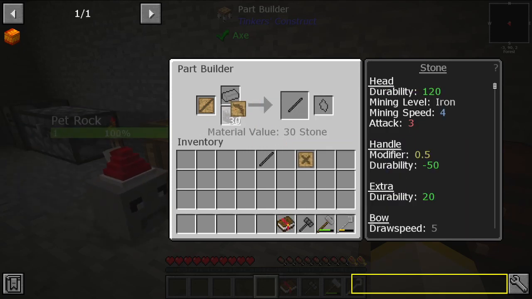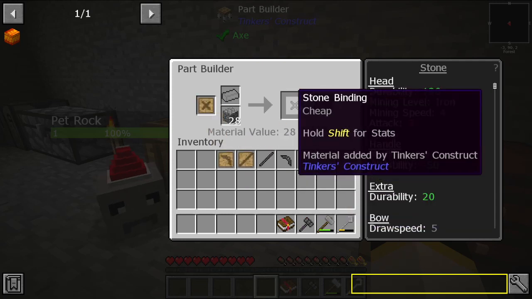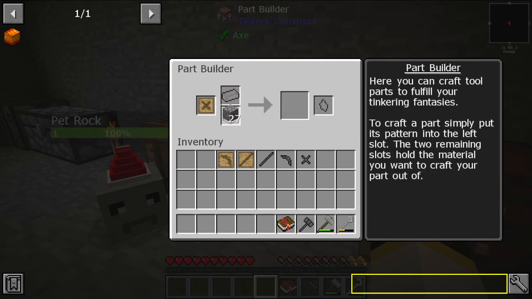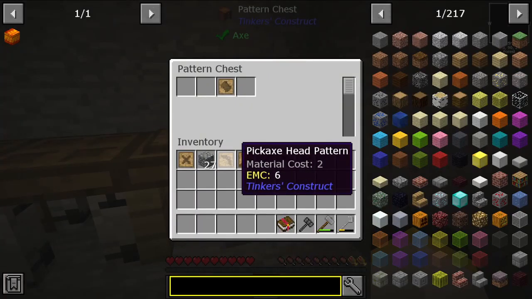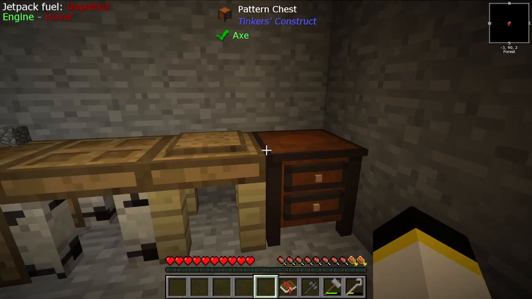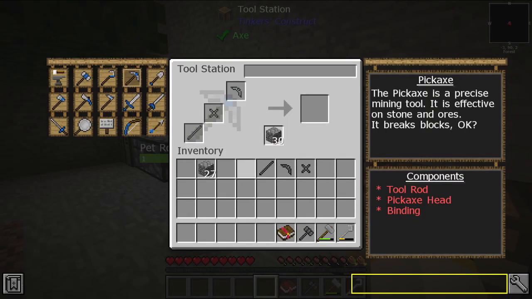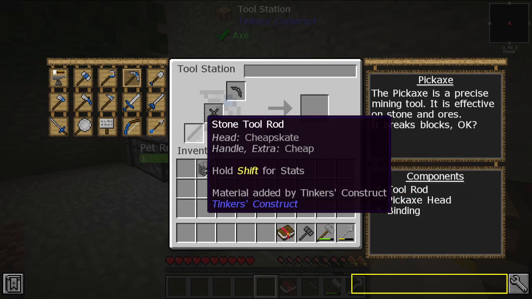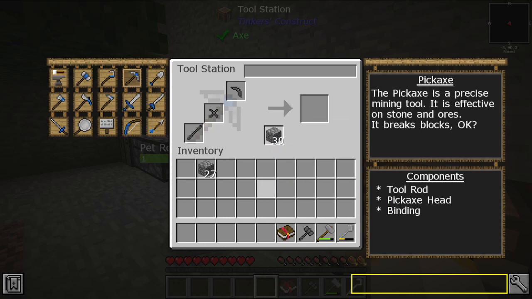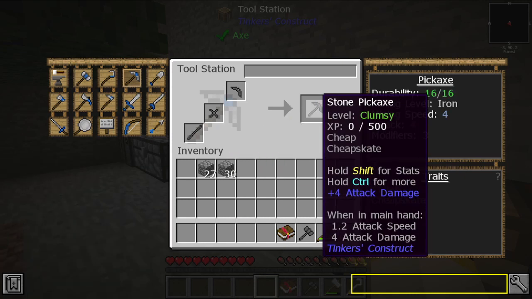So we've got the stone rod, the pick head, as well as the binding material. So they're the three items we need to make the pick. Just chuck these back up into the stencil chest there for later use. And we put in our little components into the slots like we did with the stone hammer. And hey presto, take that cobblestone out, there we go, we have ourselves a pick.